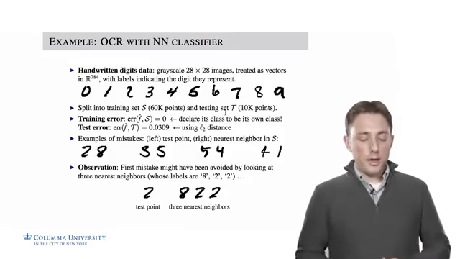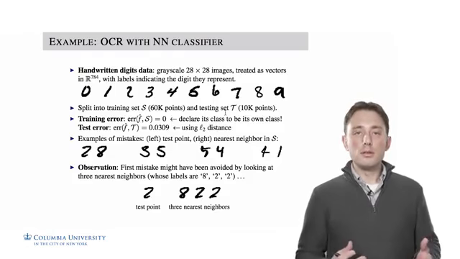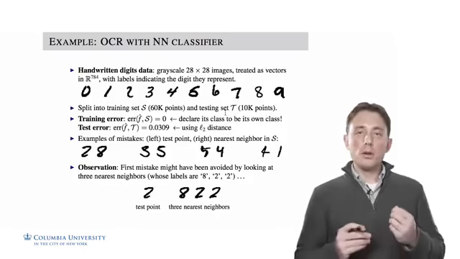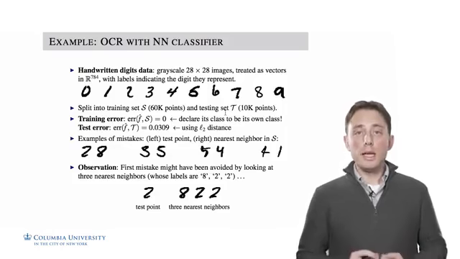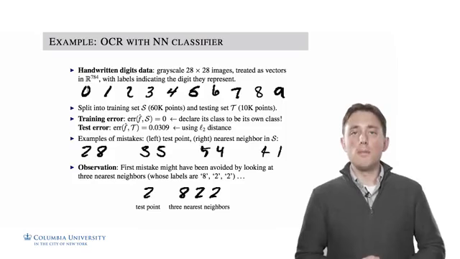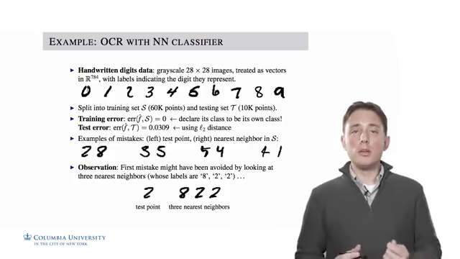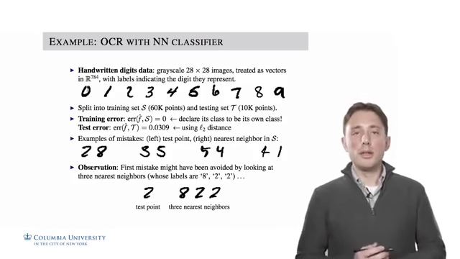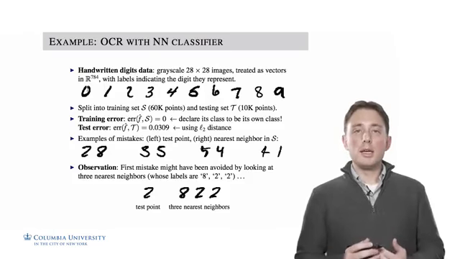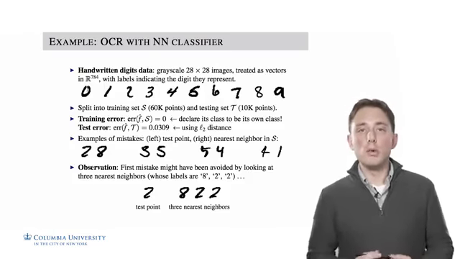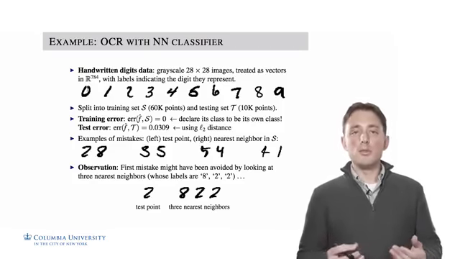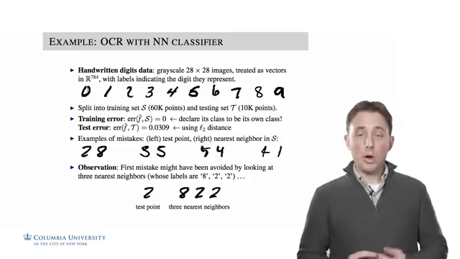So for the nearest neighbor classifier, first let's think of the training error. It's a bit vacuous, but it's good to think of what that actually means. So if we wanted to predict the label of one of our labeled data points, so if we have a labeled 0 and we want to see according to our nearest neighbor classifier, how well would we predict that label? The answer is we would predict it perfectly, because any point in our training set is closest to itself, and therefore it would pick its own label. So the training error in the nearest neighbor classifier is always 0. We can predict an observation's own label perfectly, always.